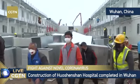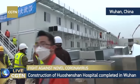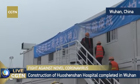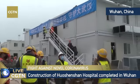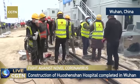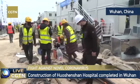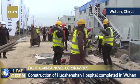And on the fourth day of the Lunar New Year, the two-story building, the one you are looking at, the steel construction was shaped. And the next day, the 300 prefab rooms arrived on site, and the workers started to work on the electricity and the wastewater disposal system. On the seventh day of China's New Year, the assembly of the prefab all finished. And on the eighth day, yesterday, February 1st, they put all these prefab rooms in place and also started to get the electricity and water supply smooth.